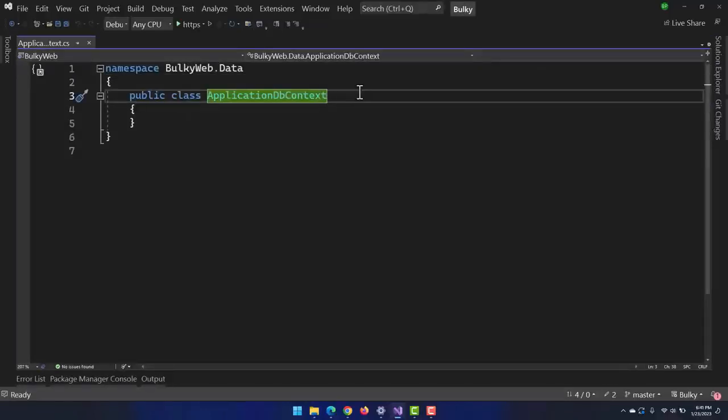But before we write any code in this particular class file, make sure you remember one thing. Whatever we will do next is basic configuration that is needed for Entity Framework. So think about it like that. If you have to set up some other package in an application in any programming language, there are some things that you have to do.